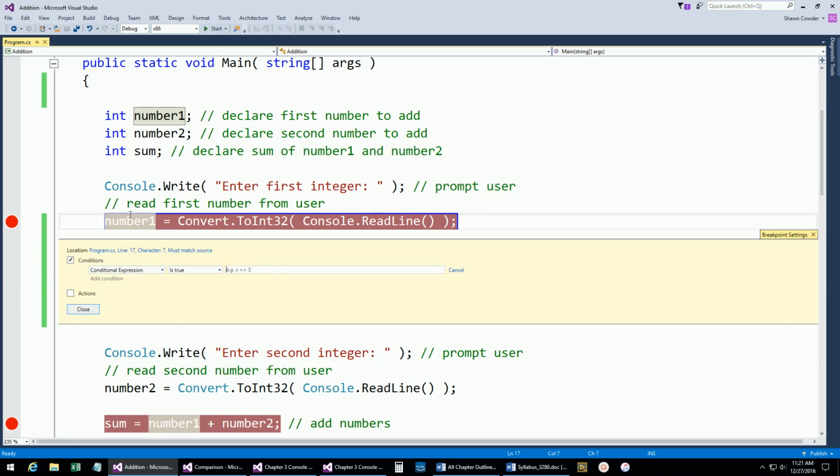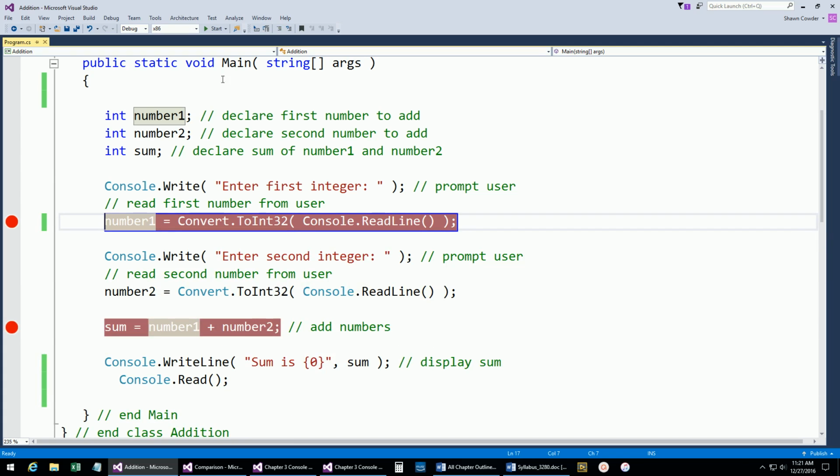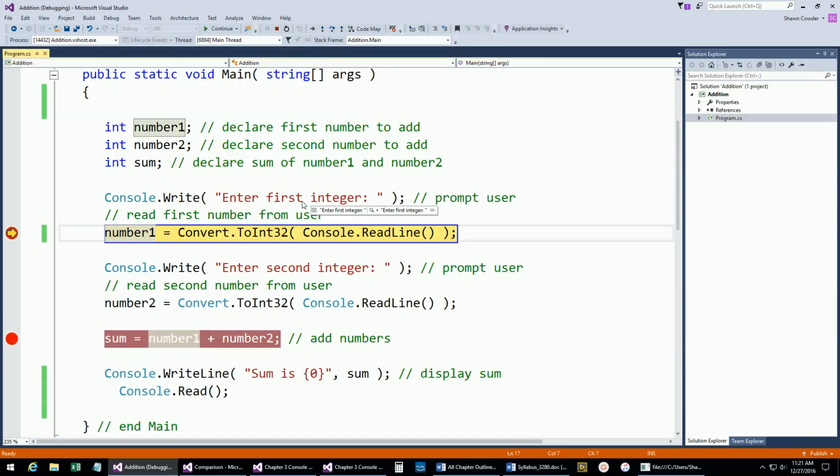So let's say you had a for loop that went through 1,000 times, looping with this variable i. Well, I could say, hey, don't hit this debug point until i equals 500, for instance. That way it would run 500 times, then finally hit, because maybe the 500th iteration is where an exception was thrown or you need to check some values. But let's say I've set these breakpoints now. I go ahead and click start, and you can see it ran and executed these lines of code, and then it hit this line of code and broke into our debugger.